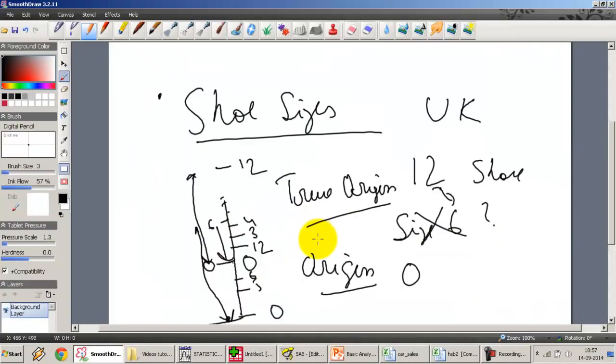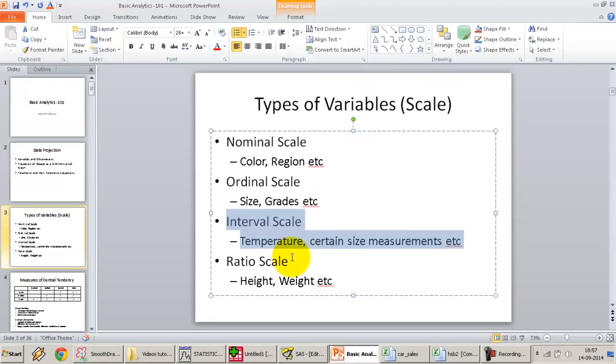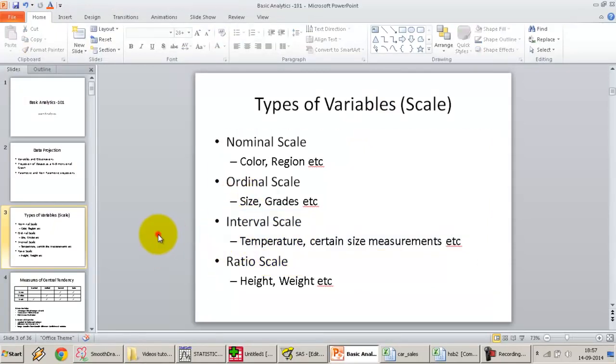Now, to be frank, we've talked about two examples, shoe size and temperature, as interval scale variables. They are not very commonly occurring in our data sets. You are unlikely to come across too many interval scale variables, and most of the assumptions of continuous or ratio scale will continue to work with interval scale as well. Alright, so we've got four kinds of variables. We've got nominal or categorical variables: no direction, no magnitude, pure categories. Ordinal scale: some direction but no magnitude, so you have order in the variable, like sizes or grades. Then you've got the interval and ratio scale, where you have direction and magnitude as well.